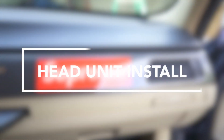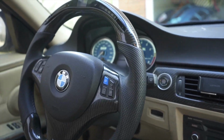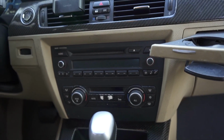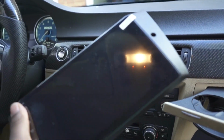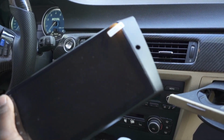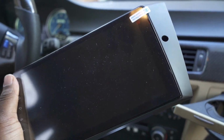For today's video, we are going to be upgrading our E90 interior again. And this time it's going to be actually our head unit. So our car does not come with iDrive, and we're going to be adding Apple CarPlay to it with this Eonon Q65 Pro head unit. It runs Android 10, so you can run any Android app inside your E90 interior. It has Android Auto, Apple CarPlay.